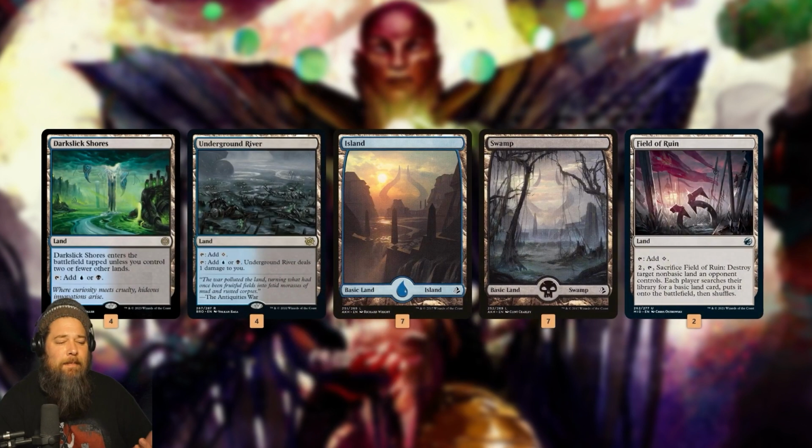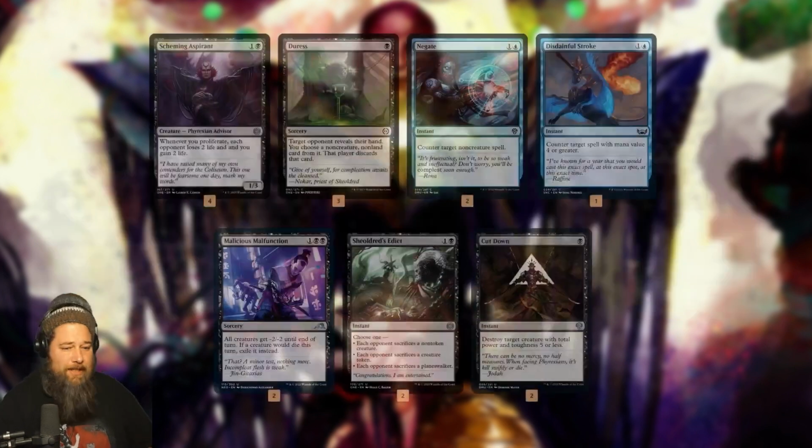Mana base, this is where most of our wild cards are, honestly, as far as rares. For the 8 dual lands, if you have the Innistrad dual land, you can play that over one of these. It doesn't really matter, but you really do need the untapped dual lands. Tapped lands would slow down the deck way too much, I think. So play whatever dual lands you have, but try to make them untapped.